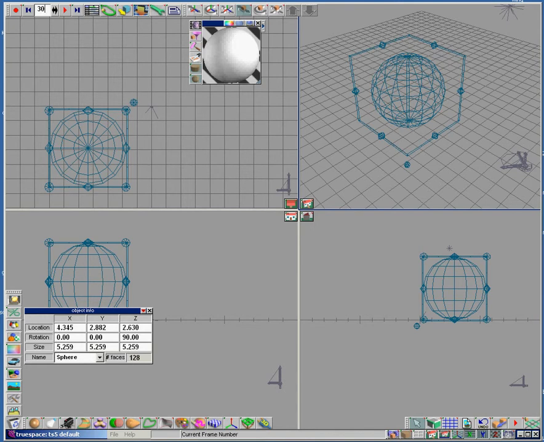Isn't that cool? Let's go to 60 frames. Record, hit enter, and then change it to 180 degrees. And boom, it's going to record, it's going to spin a little more. Let's go to frame 90, record, enter, and make it go negative 90 degrees. Boom. Let's see what it does. And then finally, we're going to go to 120 frames, hit record, hit enter, and then go back to 0.